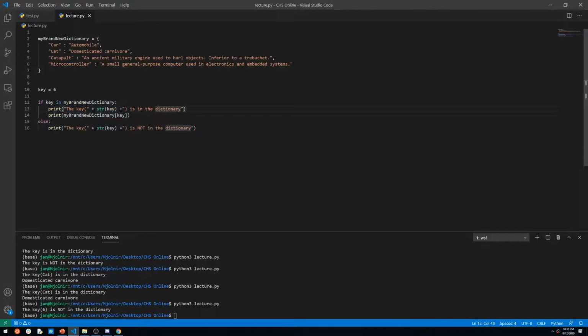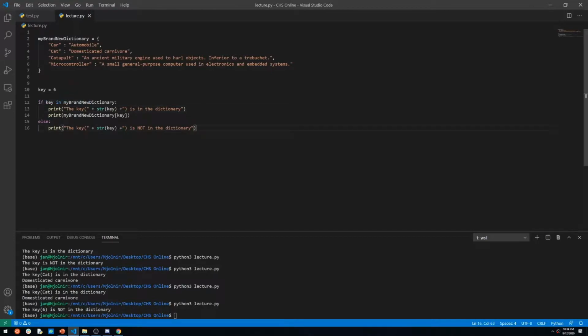Obviously, if you were using this to make sure it's safe, you would remove these print statements, or keep them for debugging purposes, but make sure if you're working with dictionaries, you're going to want to remove these print statements, or at least have them commented out.